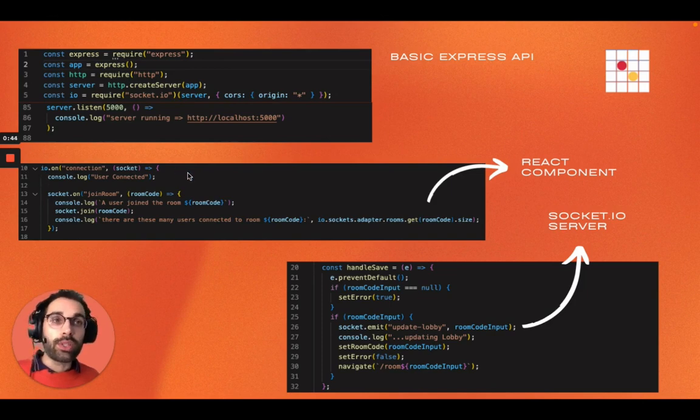So every single client that connects to this server is going to have access to lots of events that are nested within the connection. You also see a few methods that we're going to be using, in this case on and emit. Emit is triggering an event and sending some data to that event, and on is listening for an event to trigger it and is receiving some of that data. As you can see, events take two arguments. The first one is a string, the name of the event, and the second one is the data that it's either receiving or passing on.